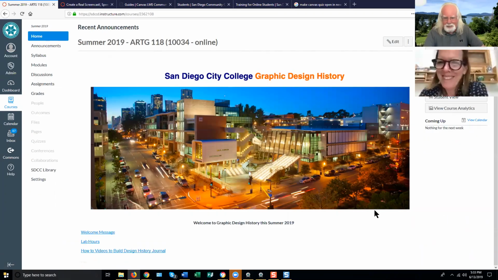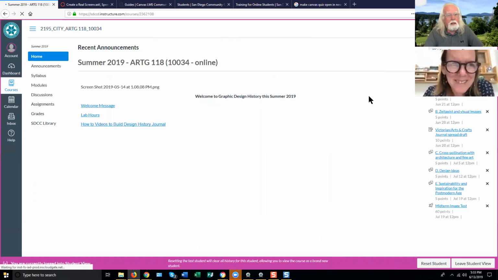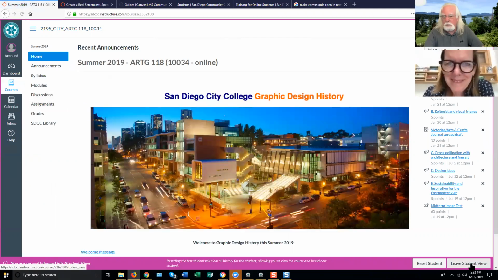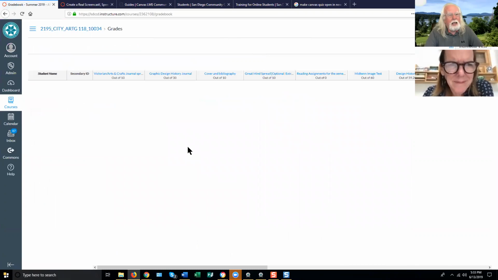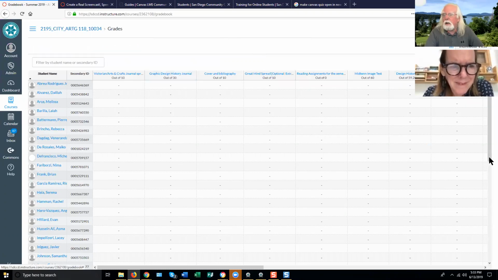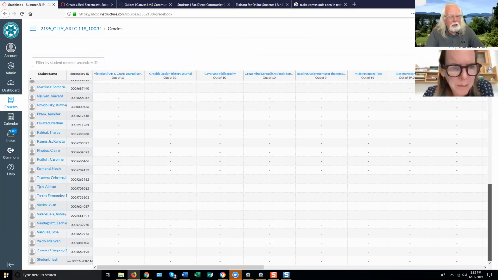Well, it worked. Okay. So now all we have to do is go into student view and then go out so that we're you again and go to grades. Right. And that student should be in here. At the bottom, right? There he is. Okay, or she, right? Yeah, okay, great. Was covered up by something on my screen. Yep, there it is. She, in this case.